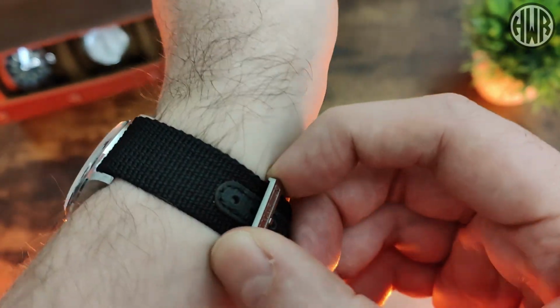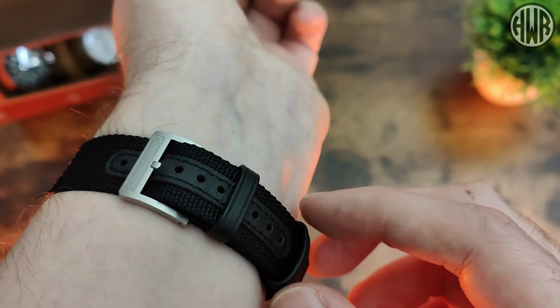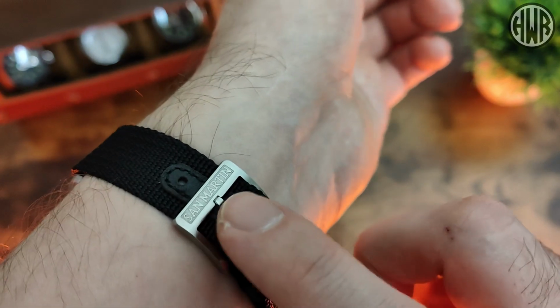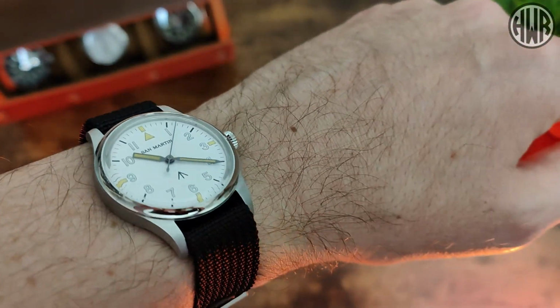There's only a couple of holes of adjustment left on the strap, so if you've got a much smaller than 7-inch wrist, that might be an issue. So something to be aware of. But as I say, otherwise it is a really nice strap, really comfortable, and nicely finished too. Do appreciate they've got this signed buckle there too, matching the dial.